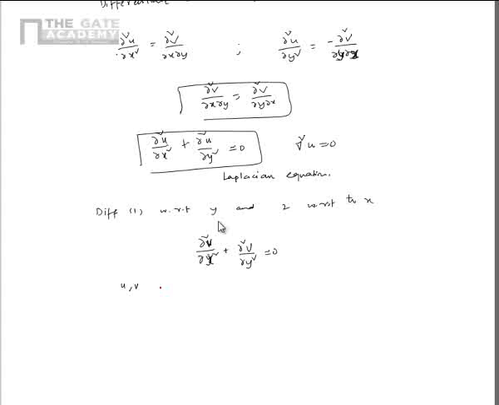So u and v satisfy the Laplace equation. This operator is called the Laplacian operator. And this is the reason why they are called harmonic functions. u and v are called harmonic functions, and basically their theory is called potential theory.